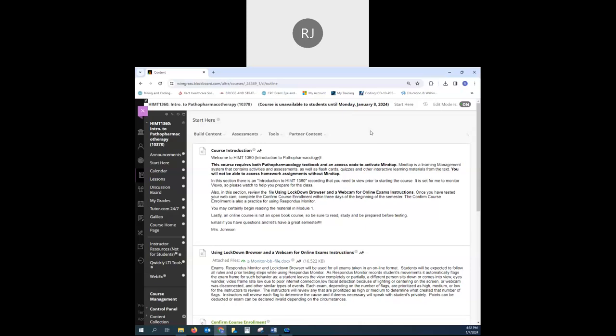The course requires not only an online or a hard copy of the textbook, but it also requires an access code for MindTap. And if you purchase your book through the bookstore, you should have an access code for MindTap with the book. But if you purchase a book online, beware of that because you may have to purchase another additional software program for MindTap. So just be mindful of that when you're getting your books and where you're accessing this app.